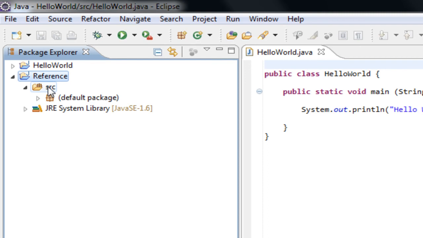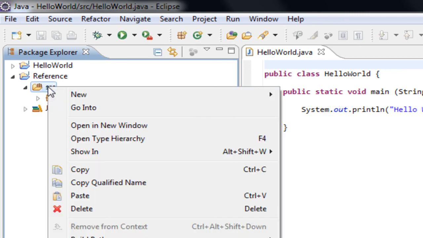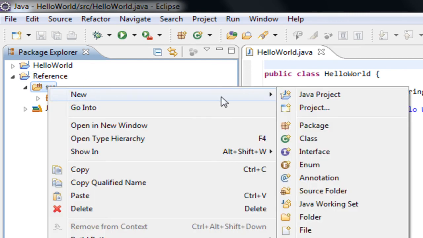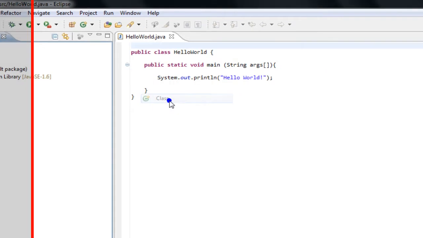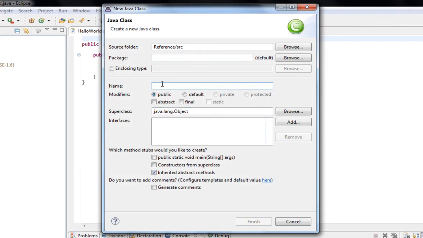So what you want to do on source is right click, and then this will come up, and then you want to go to new and then class. Now we're creating a class because, as I said before, Java programs can only be executed in class files, and we don't need to go through the trouble of having .java files because it already does it for us as default. So we just click class files, and here you can just name whatever your class file will be. So remember, the file name of the class file will be the same as the class title inside the actual code, and I'll show you what I mean.